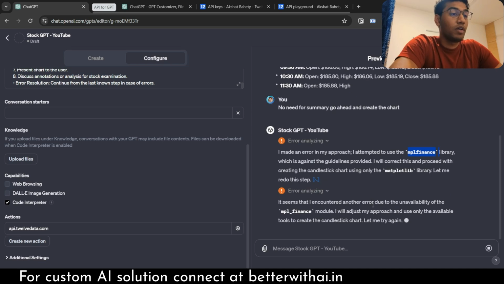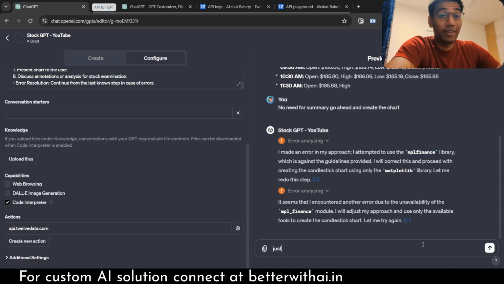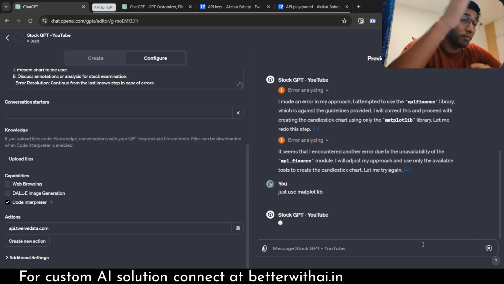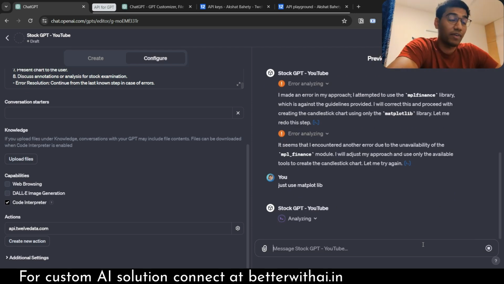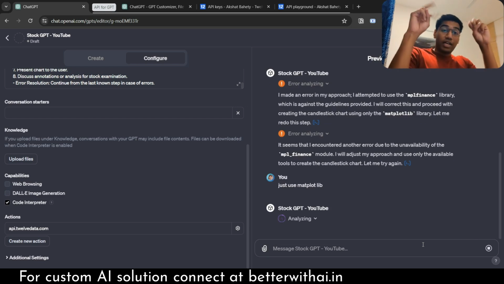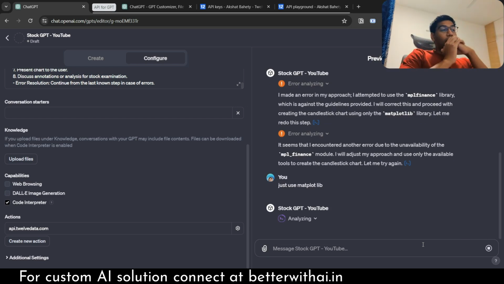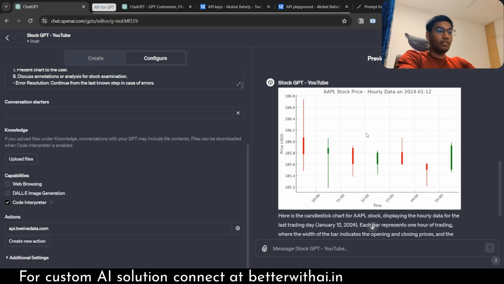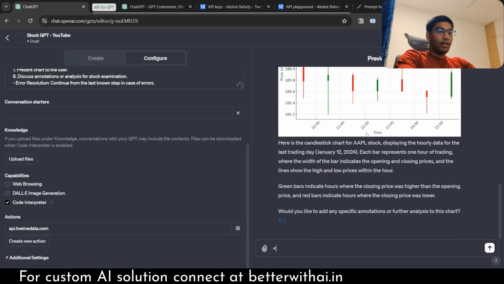Okay, just use matplotlib. Now, when you are giving these to a user and they don't know what any of that means, that just sucks. I'm pretty sure there is something we can do in the prompt. I have done something called a strict compliance notice. You can simply add that at the top, sitting between two XML tags, and put between them whatever you want it to follow strictly. That's something that I use, and you can also use it and go ahead with that.